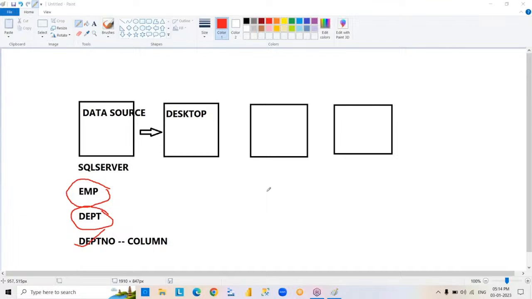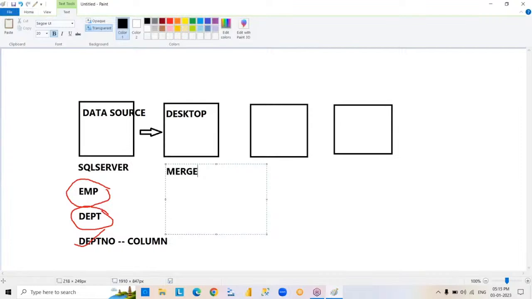Okay. That's why what we are doing, here you have different tables copying from source to Power BI, and here you have a common column also. So now we can perform a transformation called merge transformation.